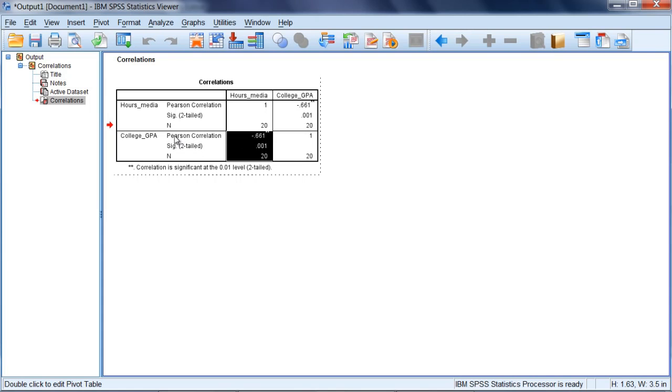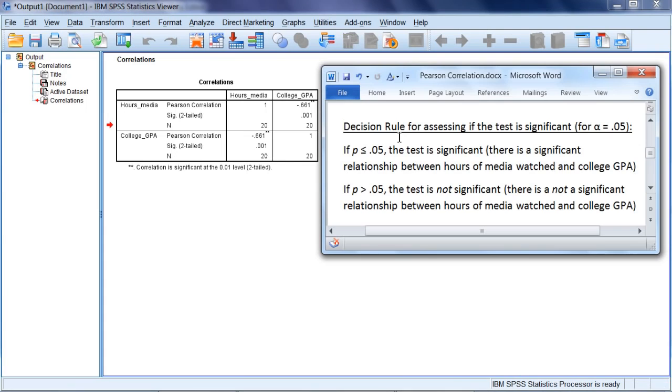Notice that our correlation, shown here as Pearson correlation, is negative 0.66 if I round to 2 decimal places. And then the p-value is 0.001. So using an alpha of 0.05 and a two-tailed test, where a two-tailed test allows for a positive correlation or a negative correlation, we can use the following decision rule as we have for all of our tests.